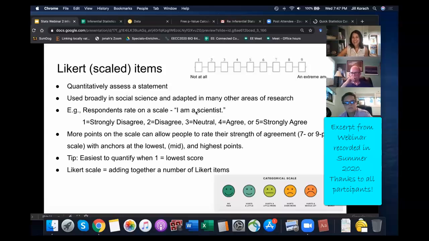At the bottom of the slide is that sad face scale that maybe some of us have seen at the doctor's office or in the hospital, where they ask you to manage your pain or your comfort level, right? So the idea of scaled items is something that most global communities are familiar with. You're asked a statement and then you answer with one of those buckets, right? You're putting your response in a bucket.